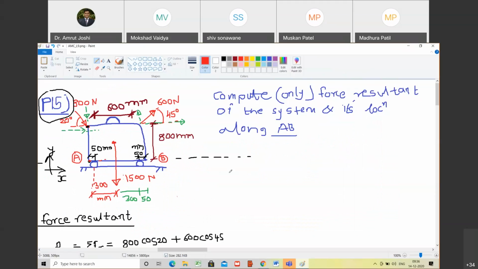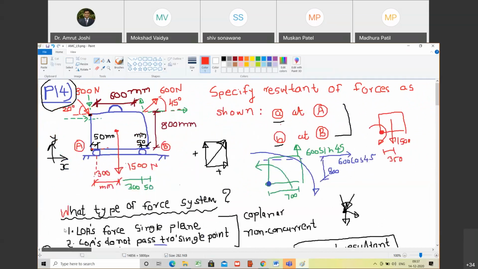Okay. So along this line AB, I will assume this point to be somewhere here, and I am going to call that point C. So what is that point C? That point C is the point at which, if I keep the resultant of all these forces, the moment resultant is going to vanish. Are you with me? Yes, sir. Okay. And which is the origin? Look at this figure. The origin is at A. Do you agree with me?